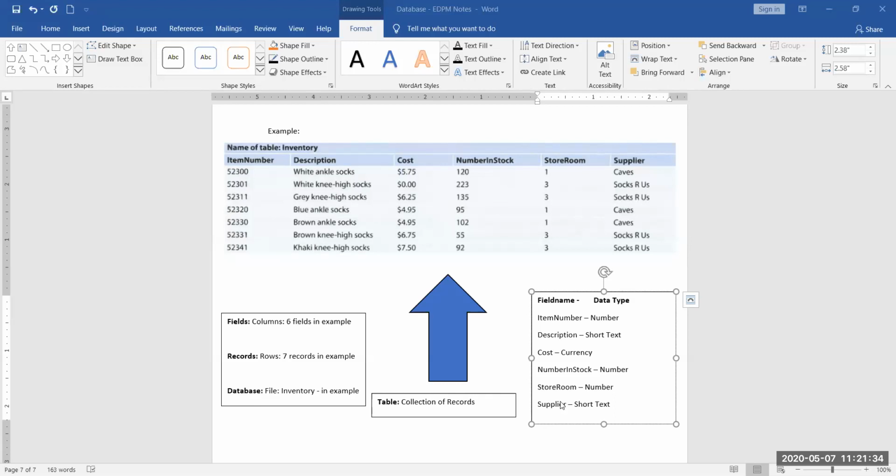All right, but I'm asking about this part here. Do we understand this part here? The field names we got from the top. You are to determine the data types. How do you determine the data types? You look at the type of data that is entered. You look at your definitions for your different data types, and you determine which one is the best fit.